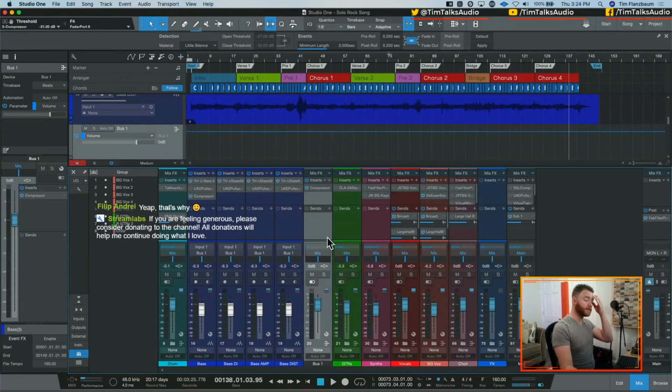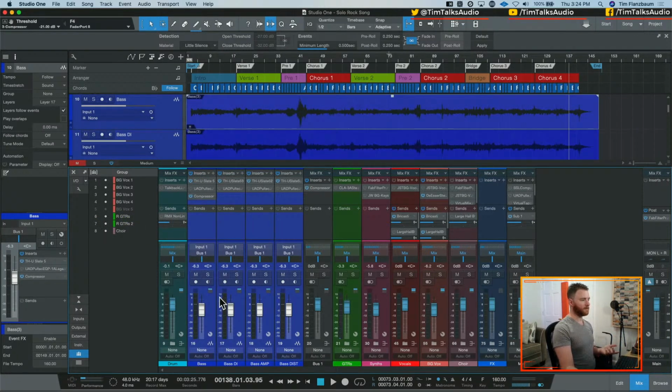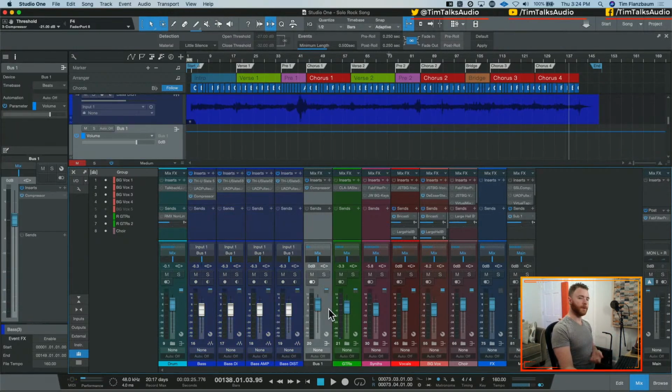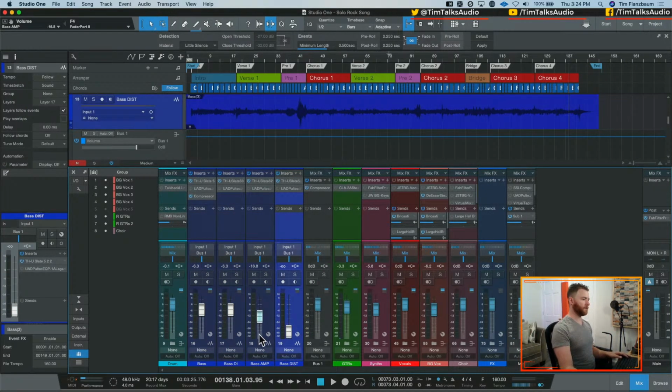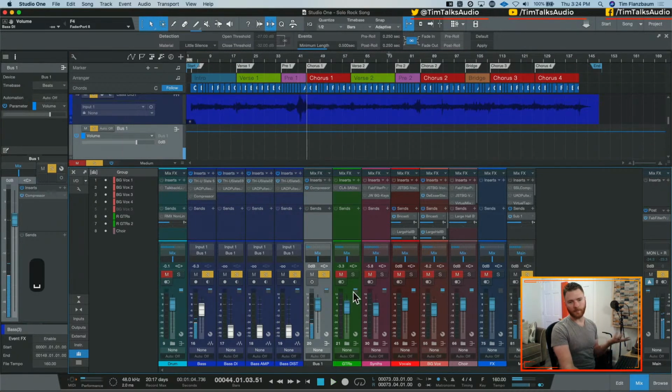A bus is post-fader, meaning it is listening to what is coming out of these channels. Let's say they're all different, even though they all look exactly the same. We just named them differently. It doesn't matter. All of these channels' faders affect the balance going to this bus. So I'm just going to take all these down and solo the bus. Now this is the bass we have going on. I'll move back a little. I want it to be mono anyway, so I just hit the button to make it mono. It doesn't matter if it's loud or what's going on right now.